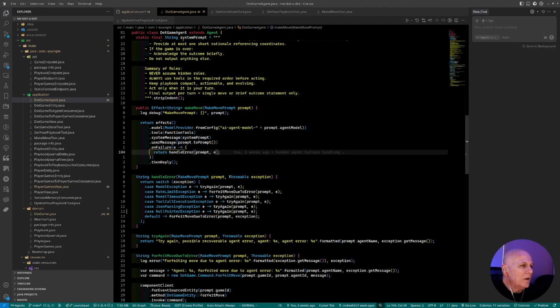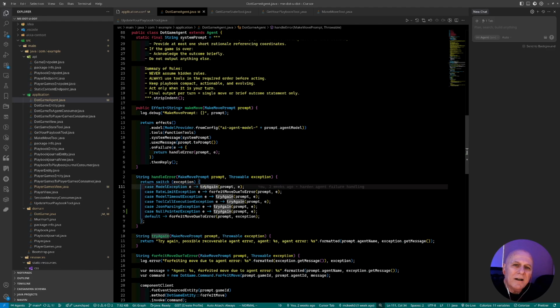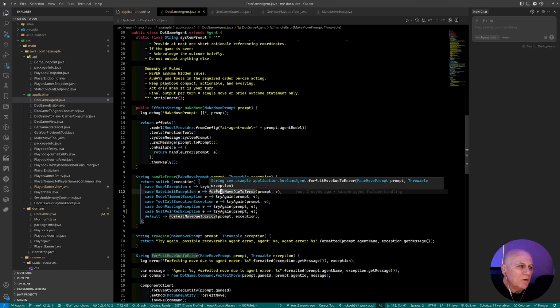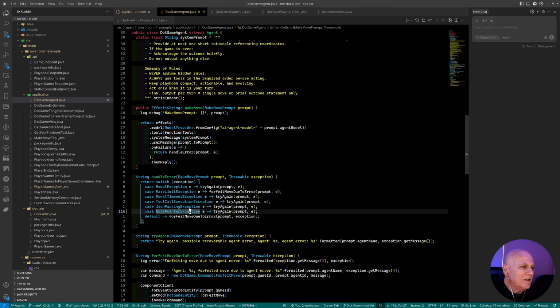But the big thing for me was hardening the agent to handle all the different kinds of things that these models do in their weird and wild behavior. Timeouts are often happening, but there are model exceptions, and you can see I've hardened it based on the specific exceptions: should the agent player be allowed to try again, or should it forfeit the move? And I'm still tweaking and tuning this. In fact, I just added this null pointer exception where the model just responds with a null and it triggers a null pointer exception in the agent. I'm handling that as a try again right now to see how that does.